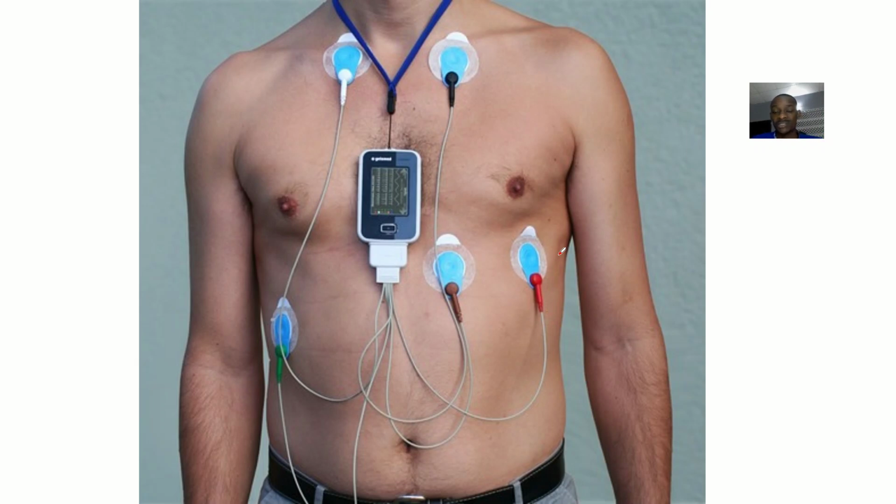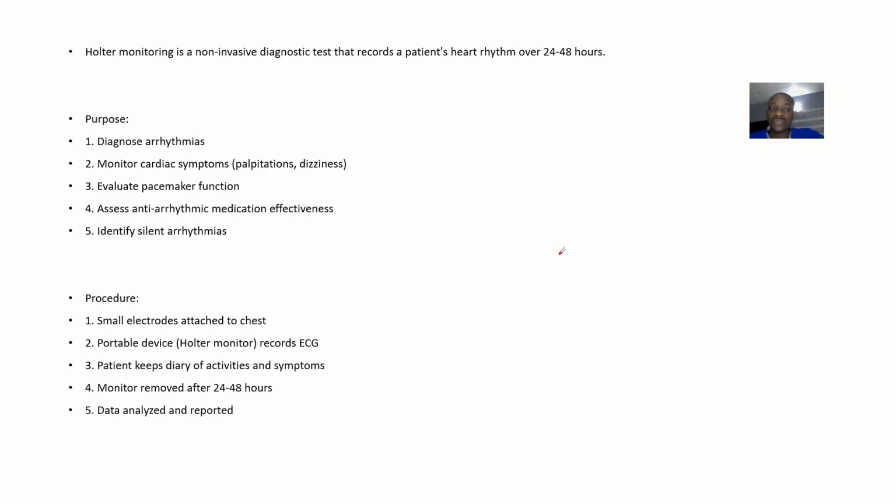Ambulatory type of ECG. Okay, so you could just put it permanently while the patient just wears their shirt normal and they go about the day, because sometimes there are some heart problems that are just coming up that you may not be able to detect when the patient is in the hospital. So you could just put them on this type of ambulatory ECG so that maybe they go to work, they go to parties, they go everywhere with it, all right? So that when those bad arrhythmias start coming up, you can actually pick it and you can basically go and see the patterns of those arrhythmias, okay? So one of these is Holter monitoring.